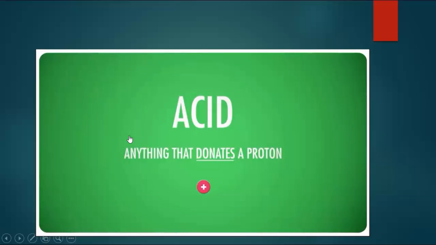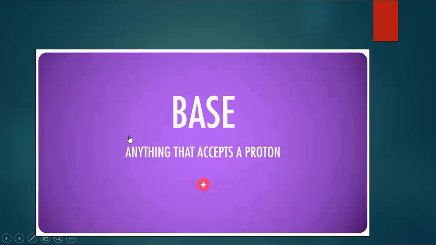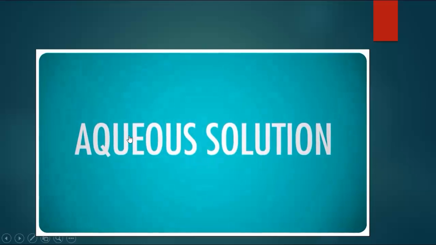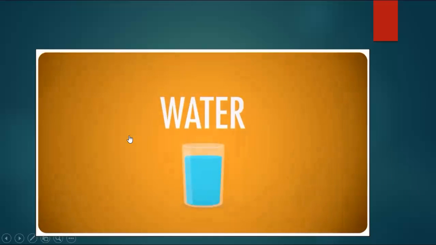Bronsted and Lowry defined an acid as being anything that donates a proton and a base as being anything that accepts a proton. And when we say proton, what we're talking about here is a hydrogen atom without its electron. Usually this is happening in water. Acids and bases can react in a gas, but almost always they're in an aqueous solution. And when a proton gets donated in water, it is accepted by water, and H2O is converted into H3O+, the hydronium ion.